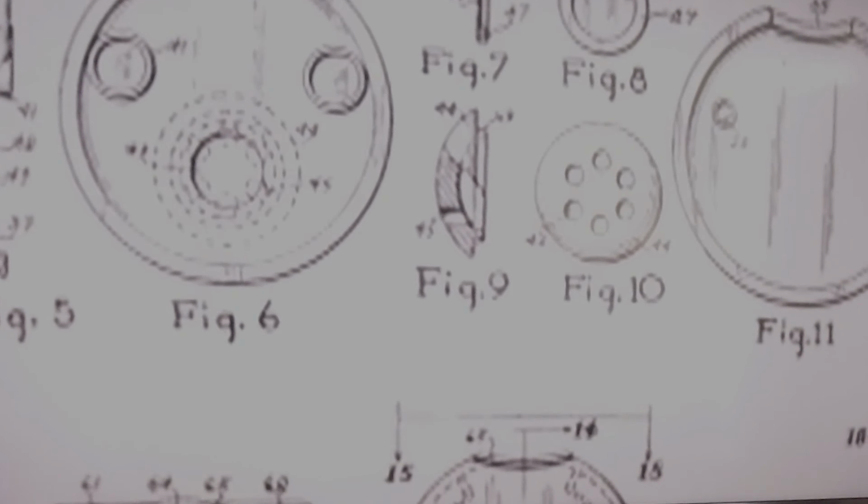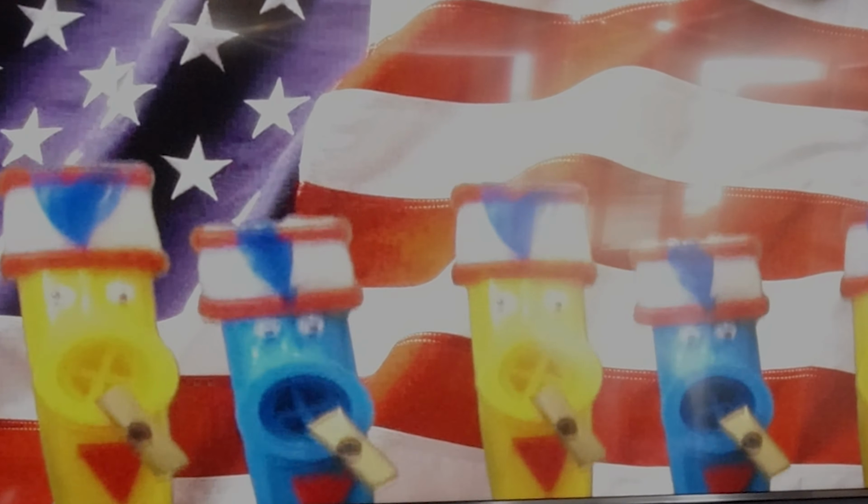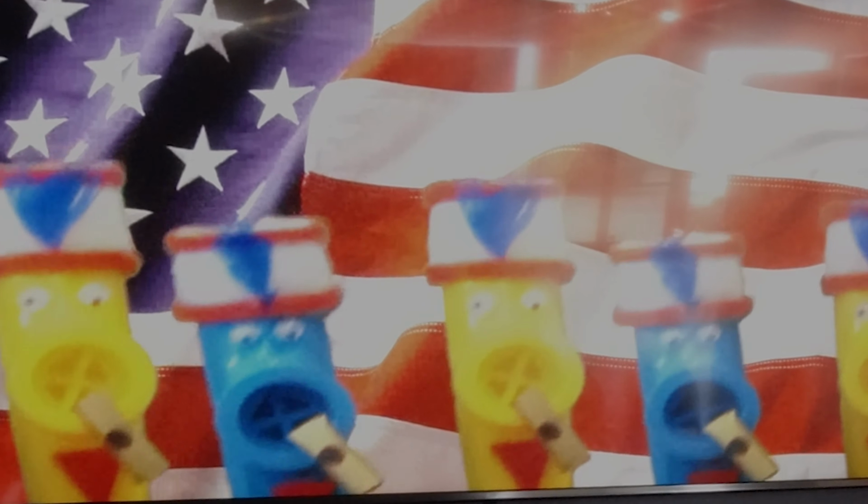In its 150 years in existence, the kazoo hasn't slowed down, and neither have the innovations. Kazoos come in as many materials as they do colors: wood, plastic, brass, bamboo, and now electric kazoos are taking the world by storm. We can only guess where this expressive but humble instrument will be in another 150 years. Here's to you, kazoo, for keeping America humming.